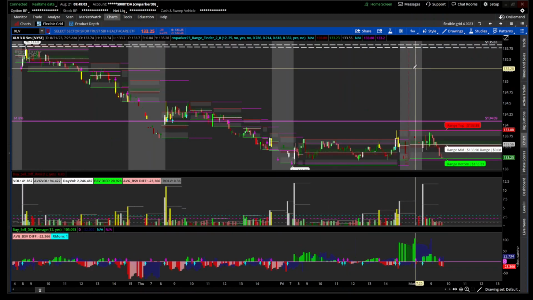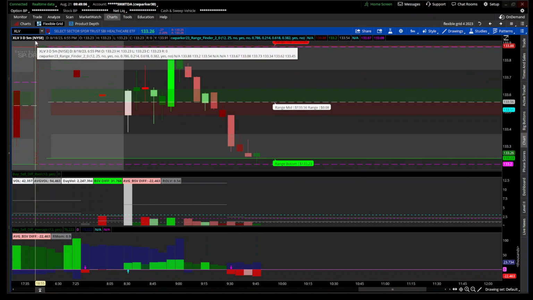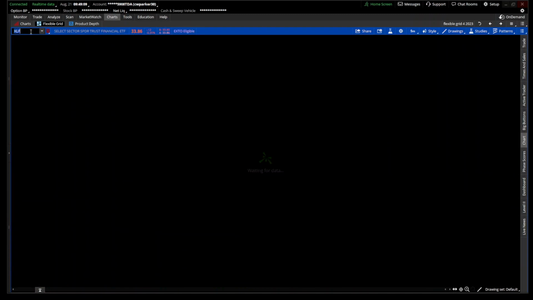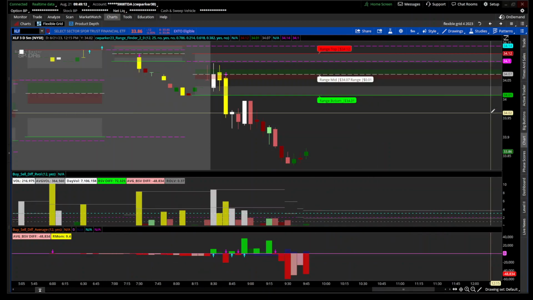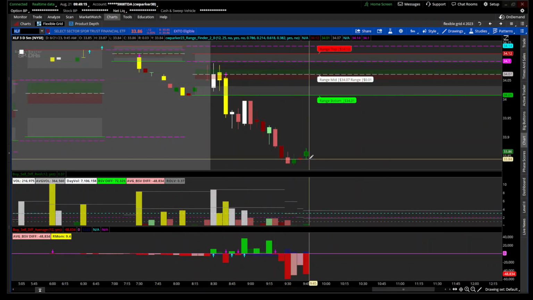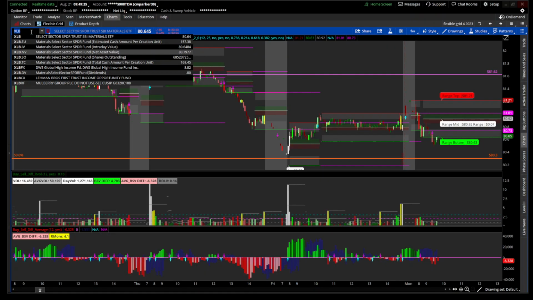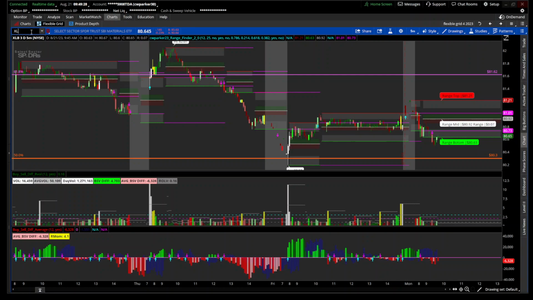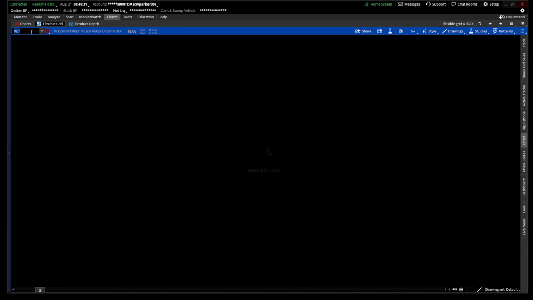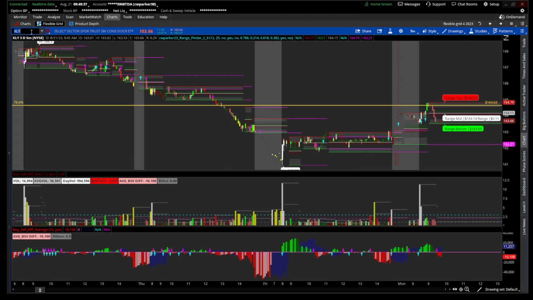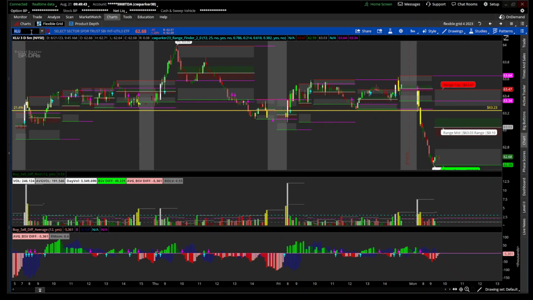So we can go back to this one, and we can see healthcare isn't doing very well. And we can go look at XLF. Financial isn't really doing very well. It dropped out of this box and is just ranging right now, or looking for another range to be found. XLB is the material sector. It's not doing a whole lot. XLY is consumer discretionary. We already looked at energy. XLU, same thing, selling out today.